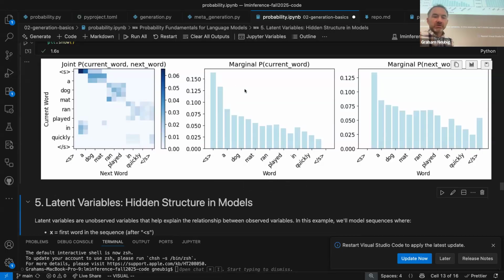And you can see that the marginal probability of this being the current word is this. So the highest probability current word is the start of sentence symbol. The start of sentence symbol can never be the next word, so its probability is 0. And then we have different values. And we got all of this without ever being able to calculate this directly or analytically, because we can sample and we can calculate these things.